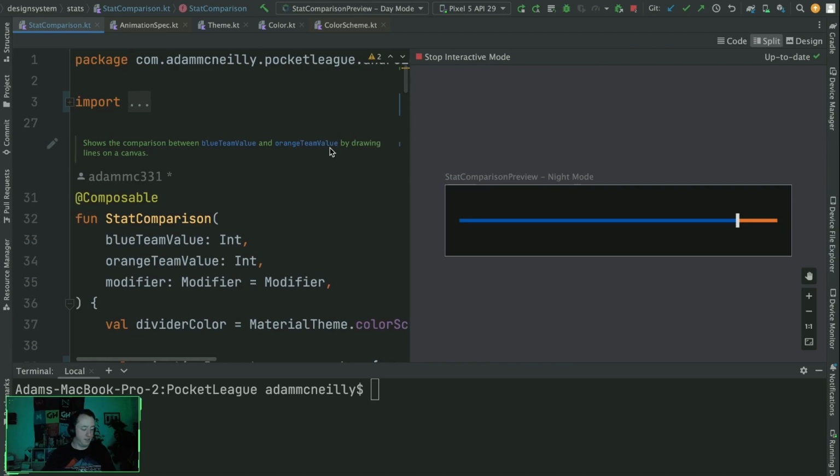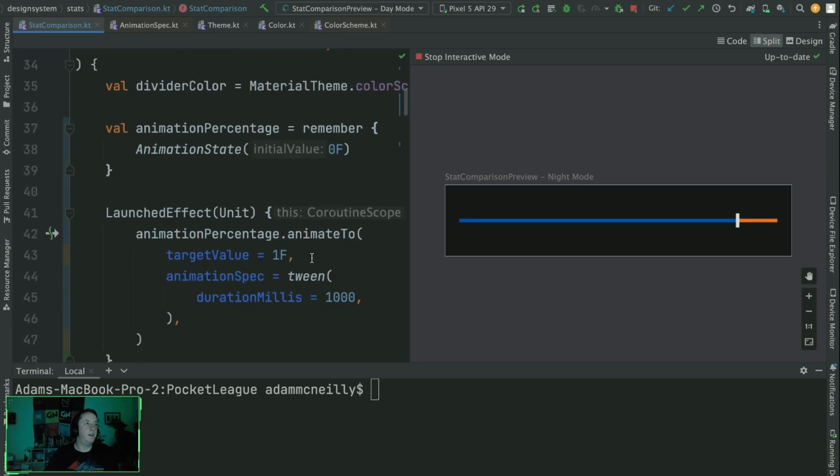Amazing. Oh, will it run every time I save the file? No, only if there's a change. Ah, but it's so good. Actually, a whole second is still pretty quick. What happens if I make this even slower? Yeah, then it's a little more clear what's happening. That was cool.